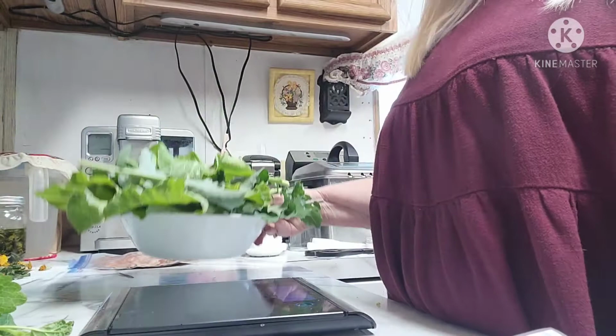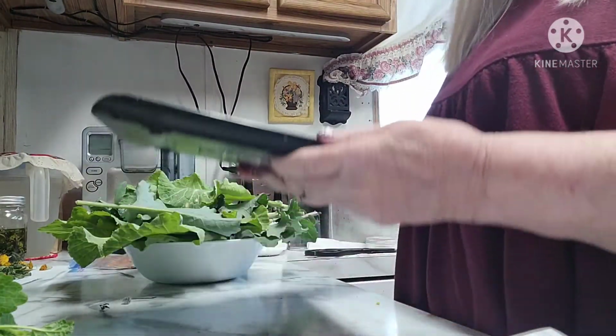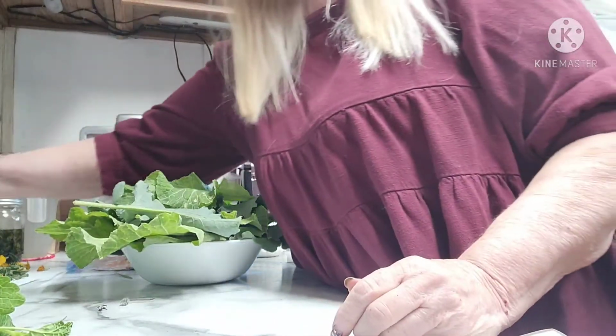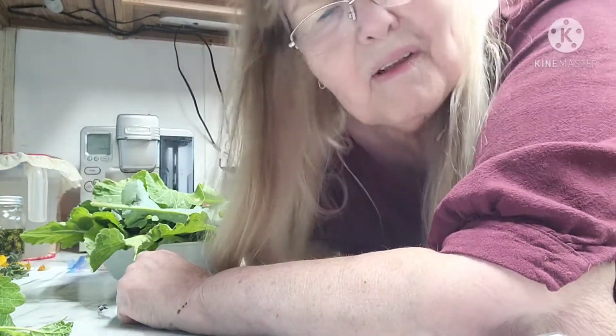Anyway, that is it for today. I'll put my scale back away, and that turns off automatically. So that's a pretty good haul for one day, a big handful of stuff. And though it doesn't weigh very much as far as ounces and pounds, it weighs a lot in my heart because it makes me happy.